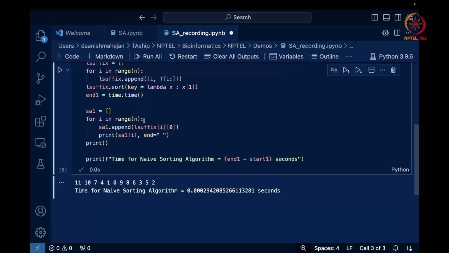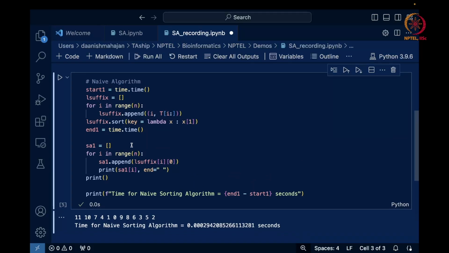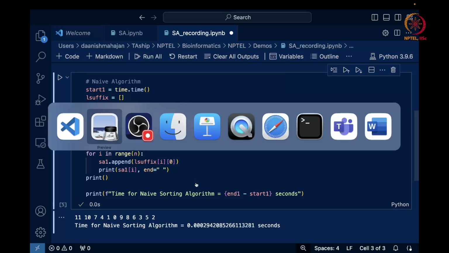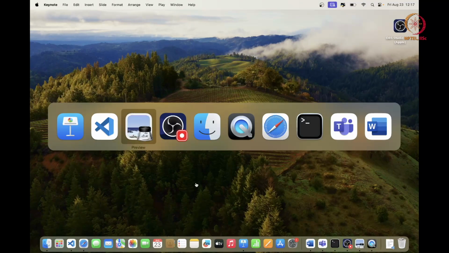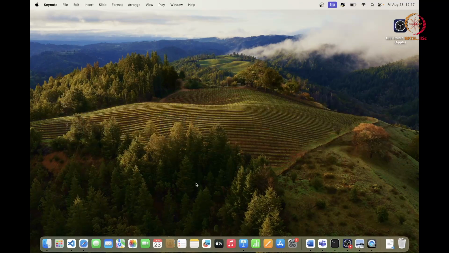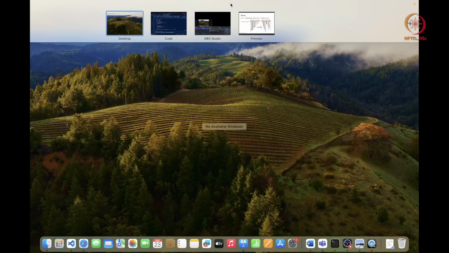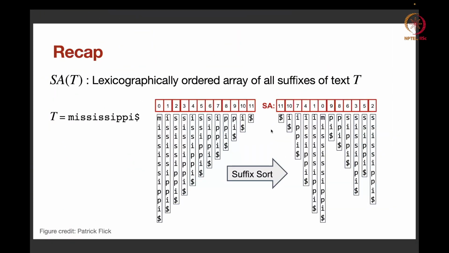Okay. So as you can see, we get the suffix array values as 11, 10, 7, 4, 1, 0, 9, 8, 6, 3, 5, 2, and you can compare it with these values.